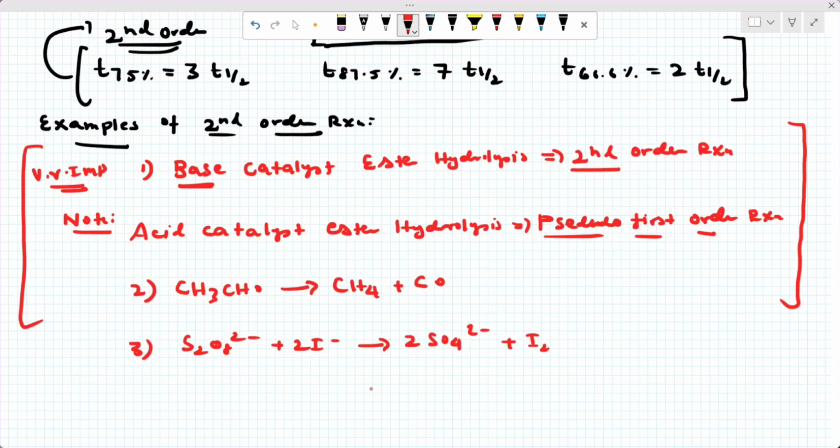Listen, I will discuss the graphic representation with the comparison. I am not going to discuss the graphic representation or order of reaction now. I will discuss all the graphic representations using the formulas at the end of the chemical kinetics lesson, not today. Now I am going to give the general formula for all. Suppose in the exam they ask about a third order reaction, how to derive the formula? I am going to teach the general equation for all orders of reaction, that is called nth order reaction. Please note.